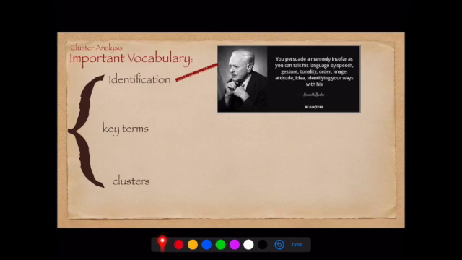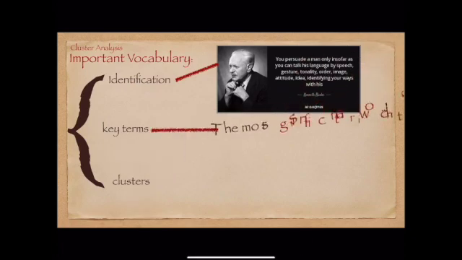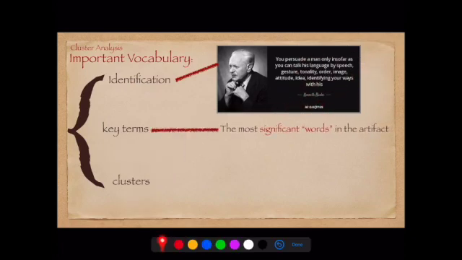The second huge vocabulary term that you've got to work with here: key terms. Now, a key term is, Burke says, the most important word or words in the artifact. Words in quotes, because of course, if you're doing a cluster analysis of a medieval cathedral, then it's not the words, it's the images, it's the angles, it's maybe the light. There are a lot of things that can serve as words. Words in quotes here, Burke is thinking of logos.